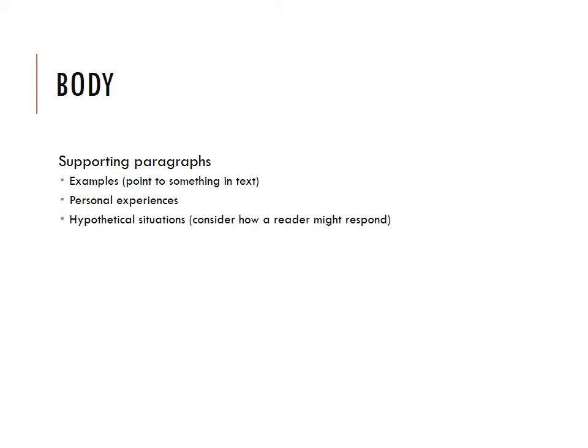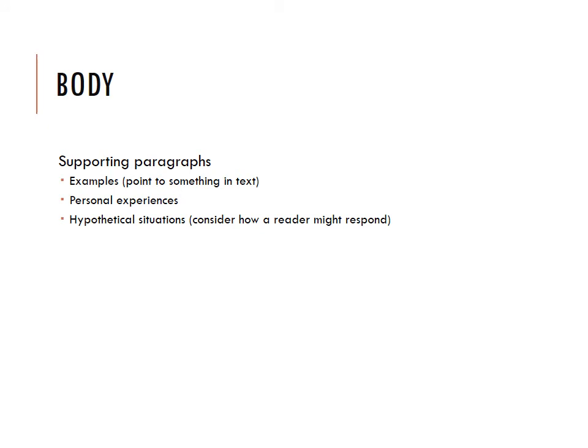All right. The body of your paper should have supporting paragraphs. These supporting paragraphs, I always ask students, well, what's this doing? And they say, oh, it's supporting us. Well, how is it supporting? Think about some specific things here. Number one, examples. You can point to something in the text. For your first essay, that's something you're going to have to do. You might use personal experiences. That won't be particularly helpful for this essay, but it might be in some upcoming ones. Hypothetical situations. That might be useful for this essay.